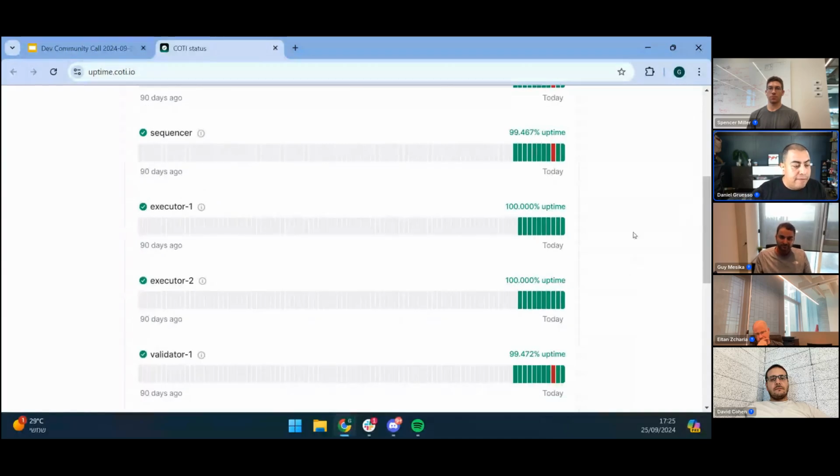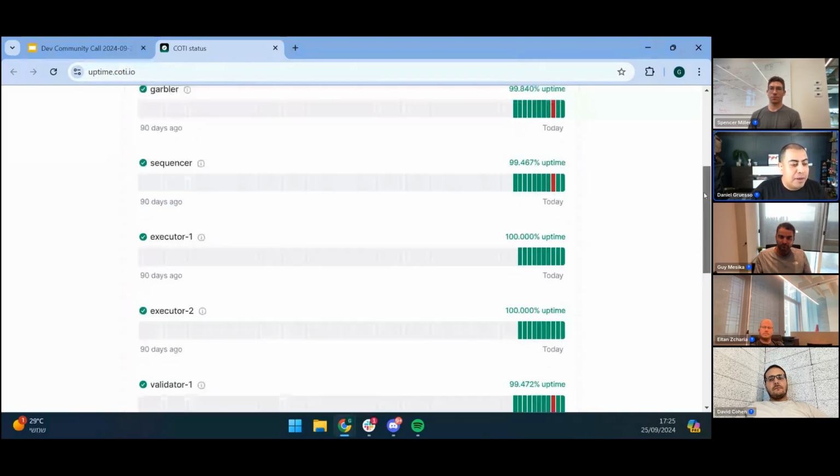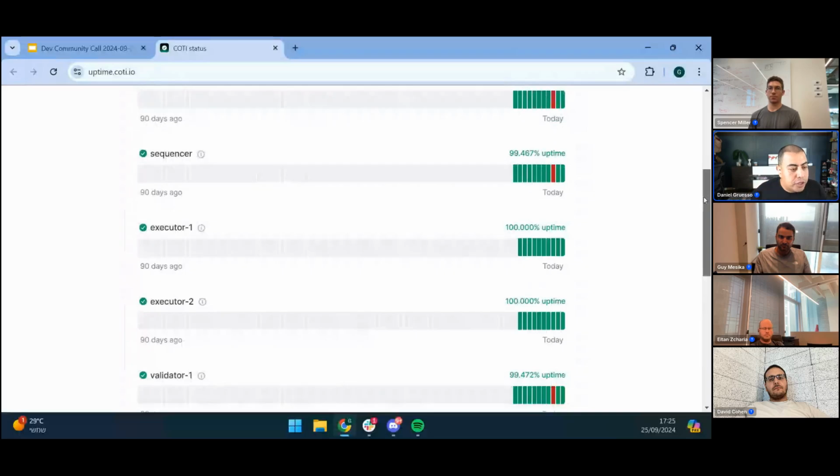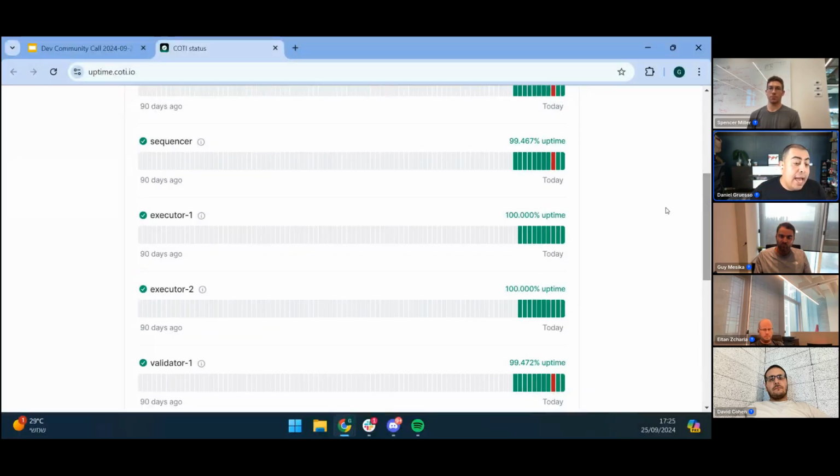And here the validators will be the full node. So as new nodes join the network, you're going to see the health of the full nodes here as well. So this is very useful for future node operators to keep an eye on as you gauge the health and the performance of your node. And it's also a great tool to troubleshoot any problems that you have with your smart contracts.